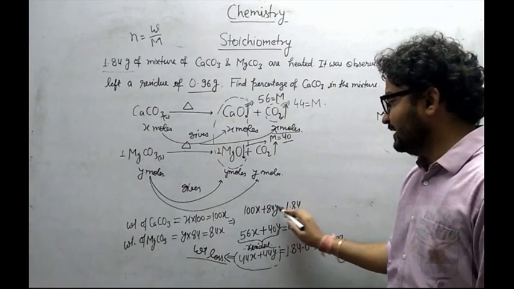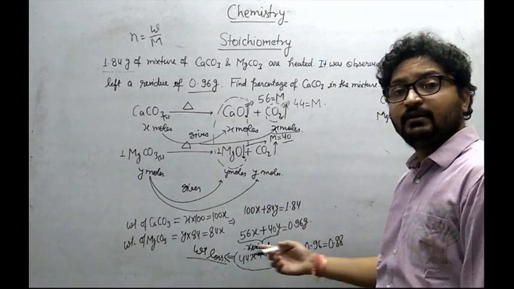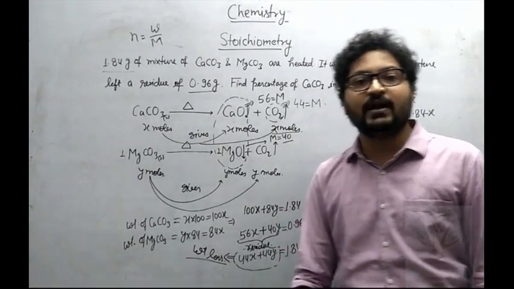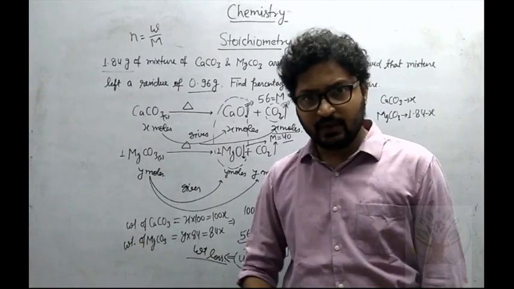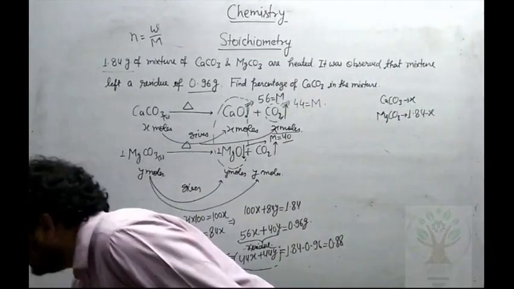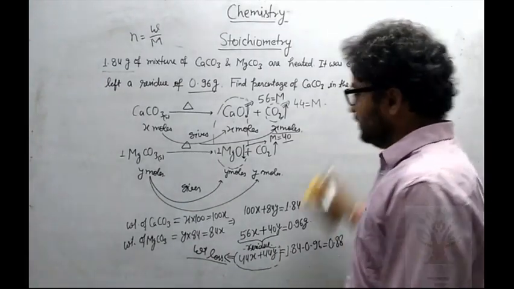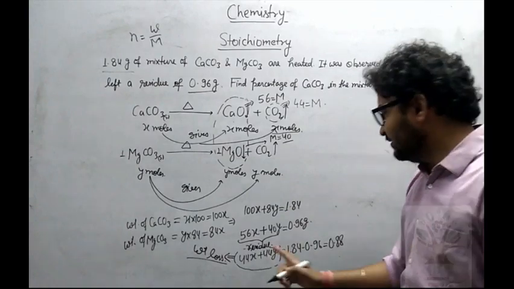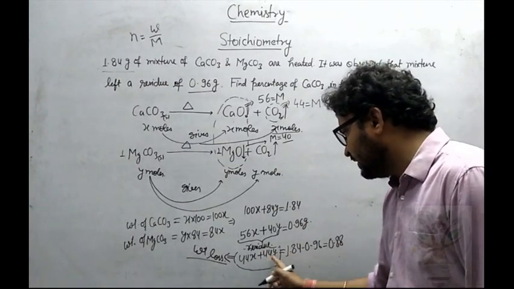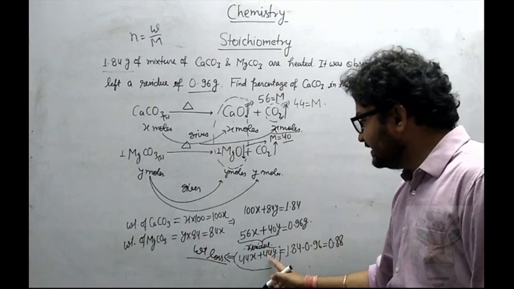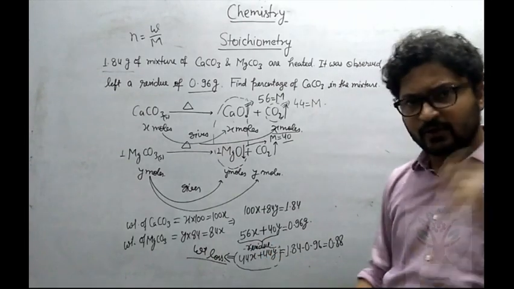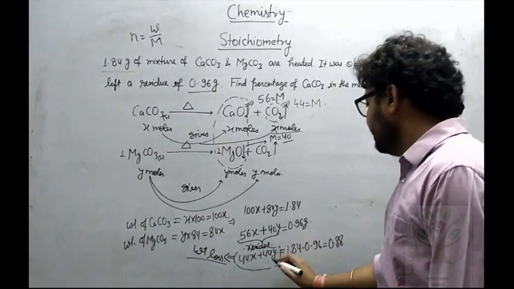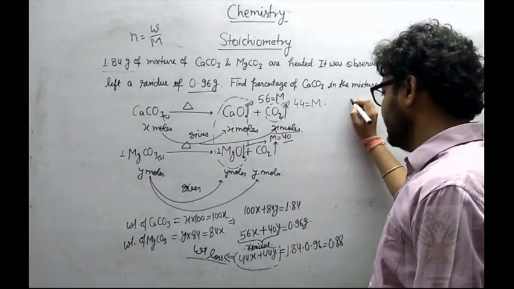Now, I have two unknowns, x and y. And how many equations have I got? 1, 2, even 3 equations. So by using these 3 equations, you can easily find the values of x and y. Now, let's try to find that. I will take the help of the first and third. Why third? Because I can see the same coefficient of x and y, 44 here, 44 here. So it will be easier to solve using this third equation. If you wish, you can solve by the second also.